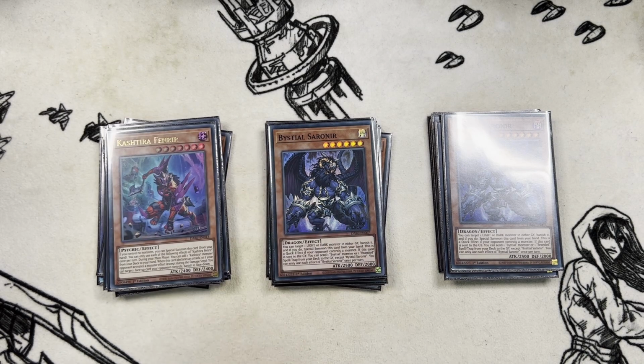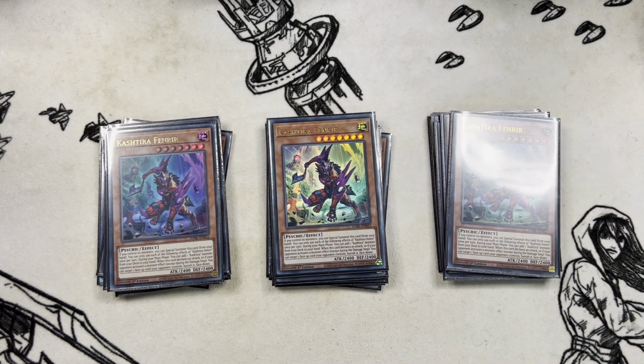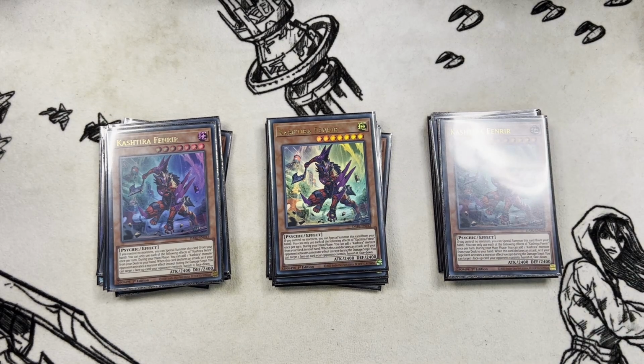We then have our Fenrirs, so we're playing 3 copies of Castro Fenrir. You don't have to play this card. This is simply where we've gotten into our hand trap lines. You can replace this with any board breaker you would like. At the moment, I'm playing Fenrir because it is just so free.